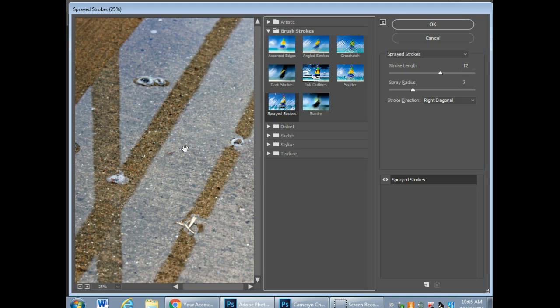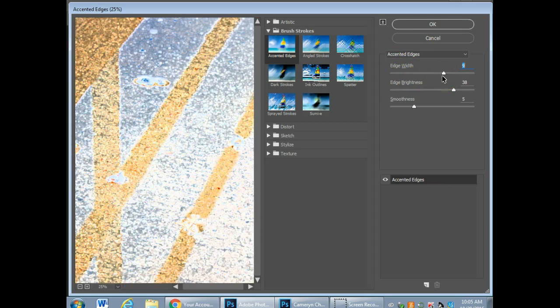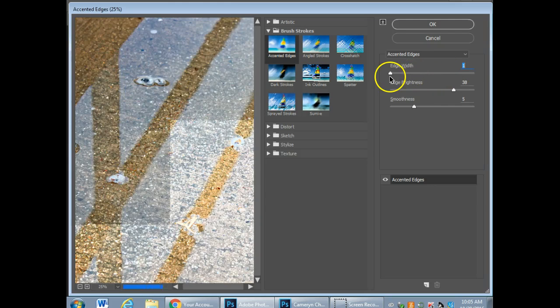What you want to do is see an effect. So this one doesn't show it. This one doesn't show it hardly at all. Even if we come up and do these kinds of things, that might do it a little bit more. And so this one could have an effect, and this is edge width, edge brightness, and smoothness. You can see the difference in all of these little movements.